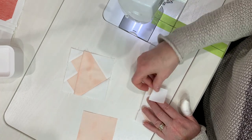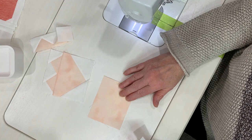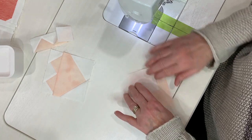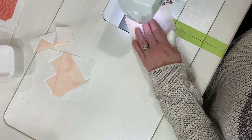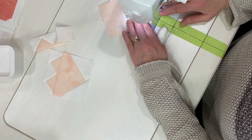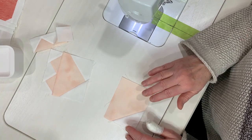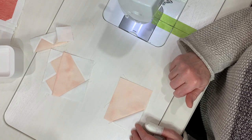All you need to do now is put the piece on the end in the same method. I just wanted to show you the bottom of the heart - this is the fabric nine three-and-a-half by four-and-a-half inch rectangle. I'm going to take one of my two-and-a-half inch fabric one squares, place it in the bottom, sew from there to there - not drawing a line, just using the guide on my sewing machine. That's much faster than doing everything by drawing, and it makes your project go a little bit quicker and more enjoyable.